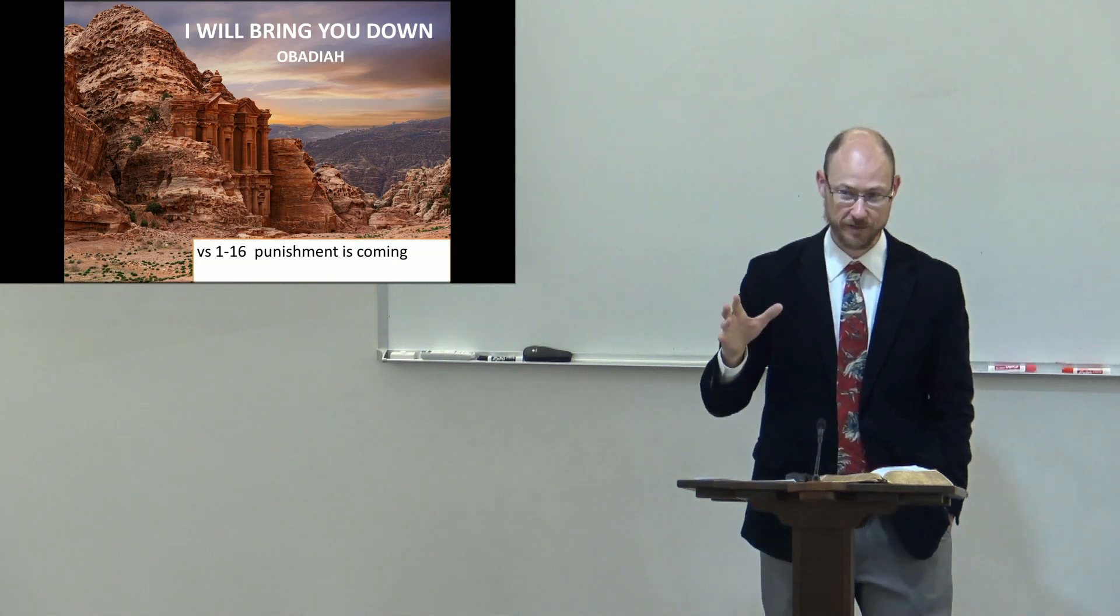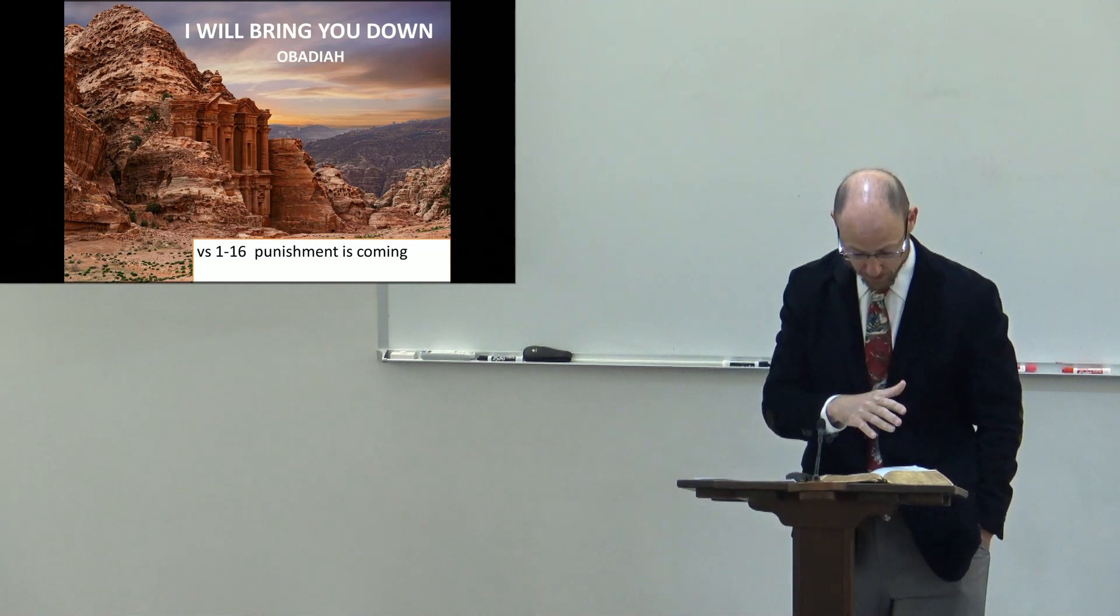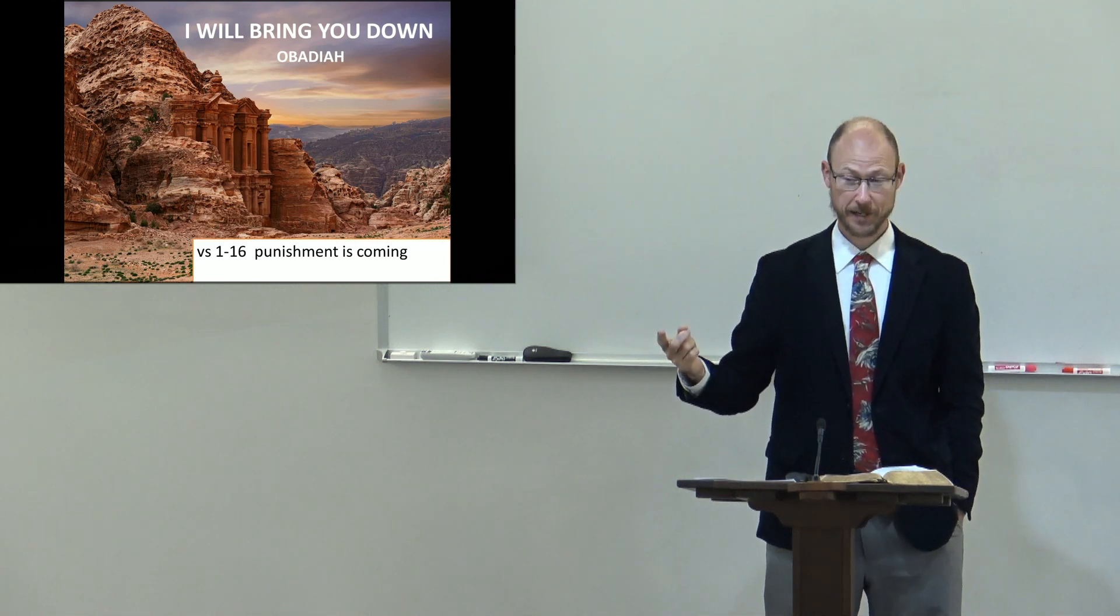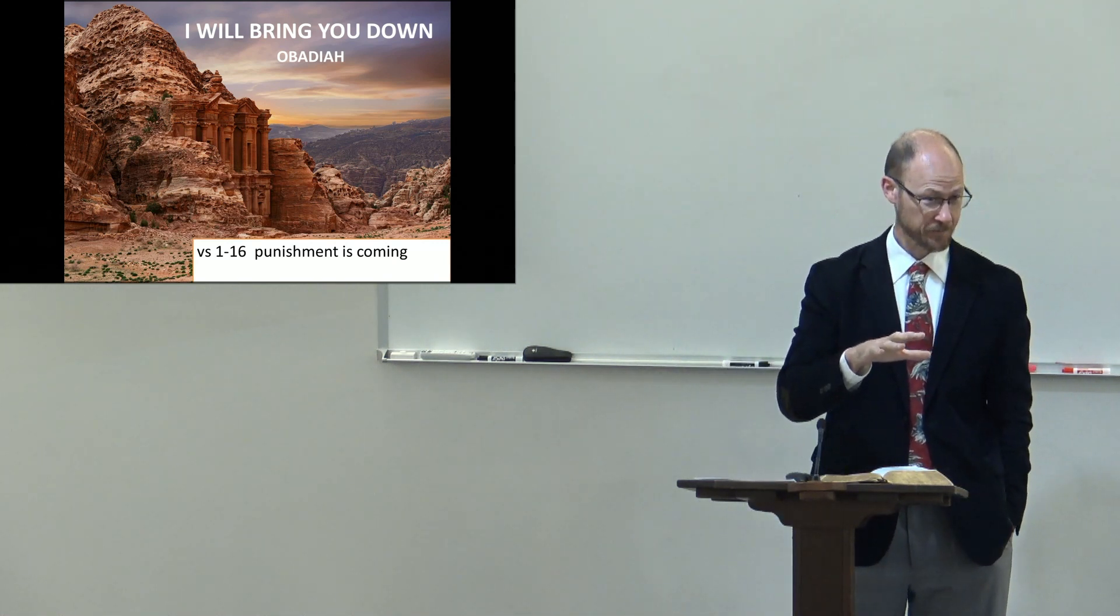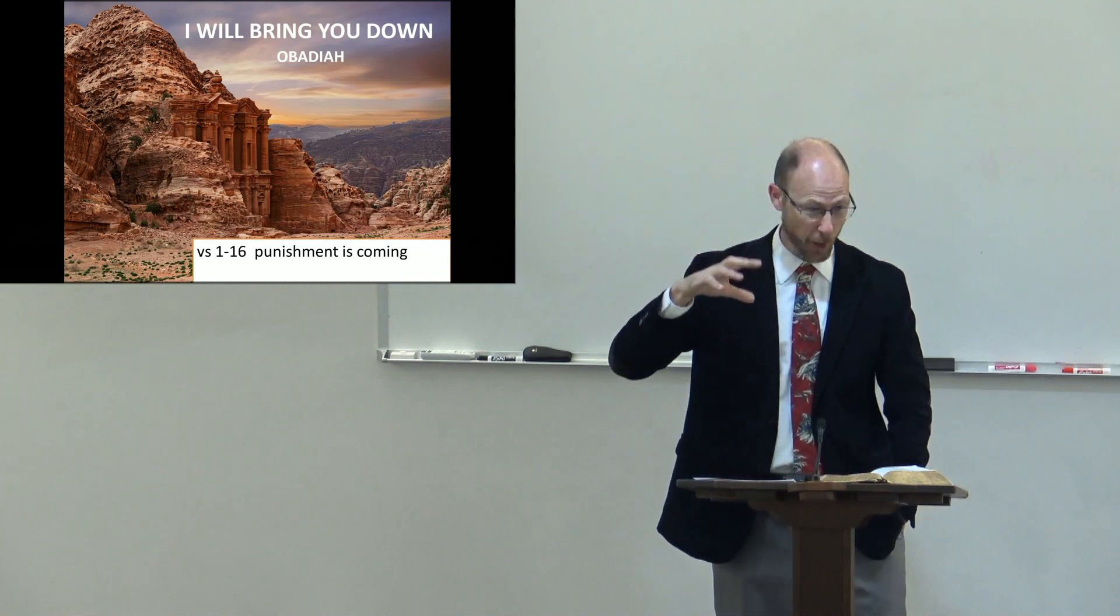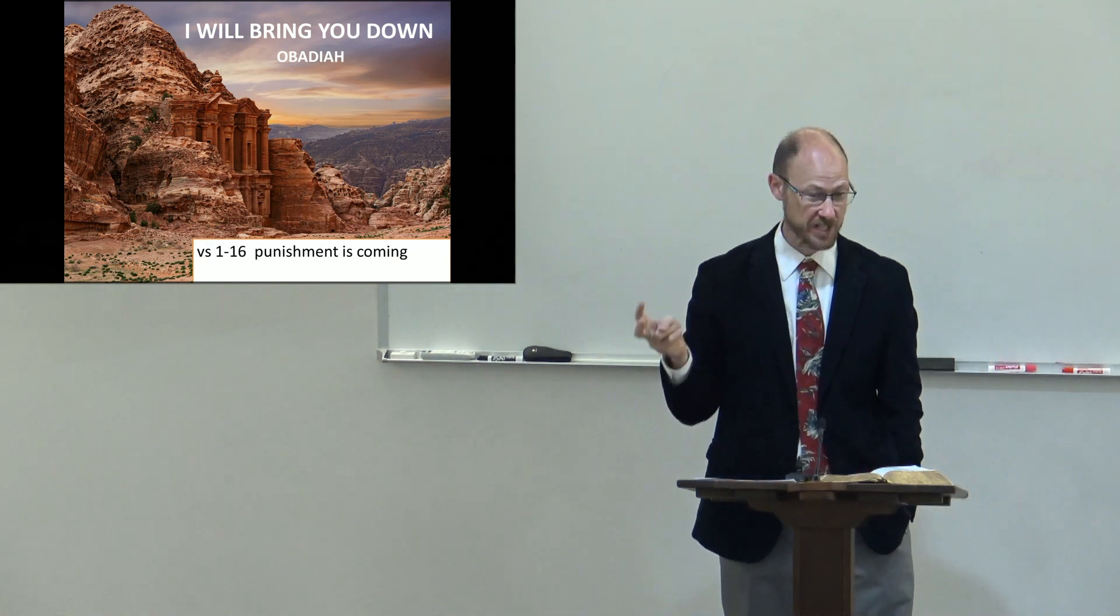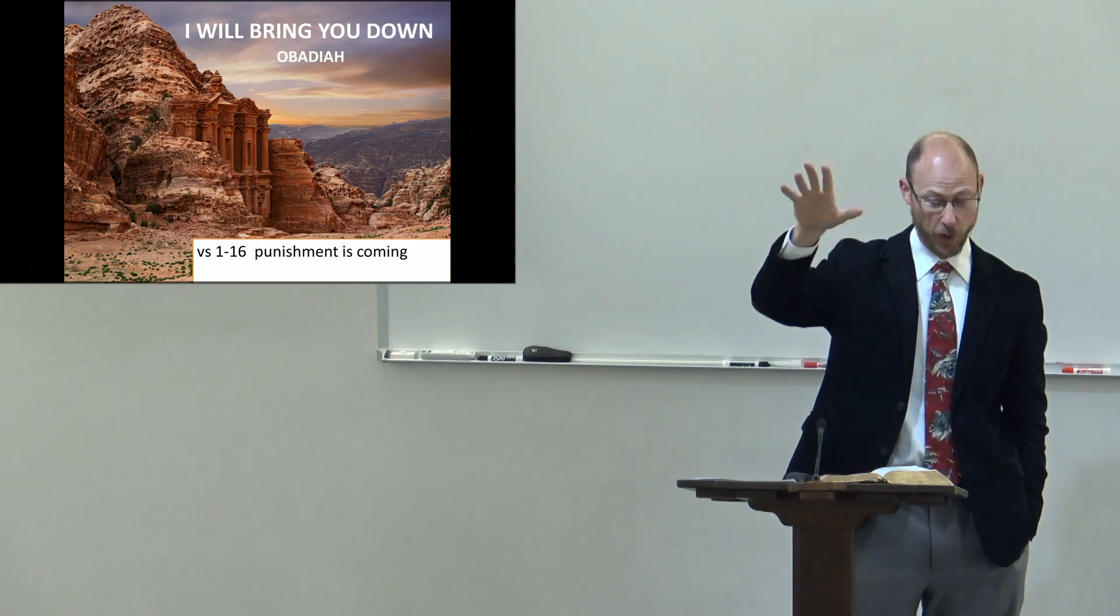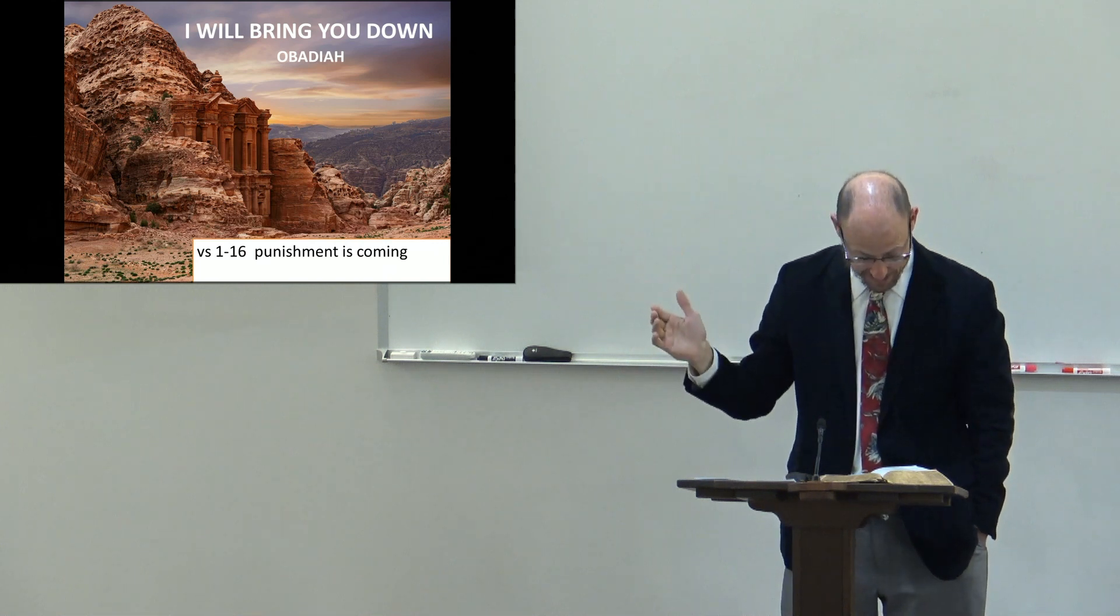Exactly what parts of that were preserved and passed down, I don't know, but it becomes pretty clear from Obadiah's writings and from others that some parts of, if not all of, the story of the birthright, of the supplanter, Jacob, of maybe the story of the stew, you remember that, and then Jacob deceiving his father in order to take the birthright. Some parts of that were definitely preserved among the people of Edom, and that soured their relationship not just between Jacob and Esau, not just between Israel and Esau, but then later, even far, far hundreds of years into the future, it soured the relationship between the nation of Israel and the nation of Edom.